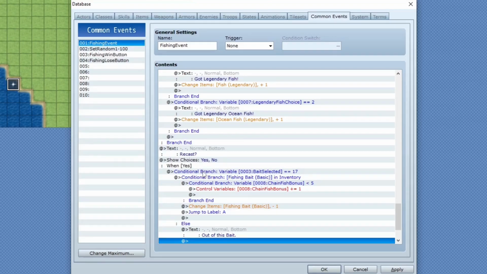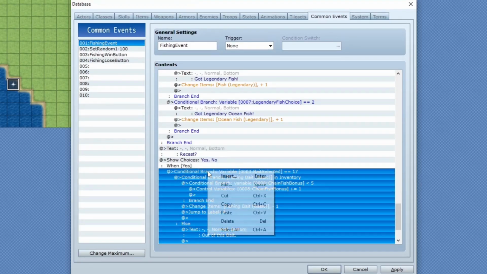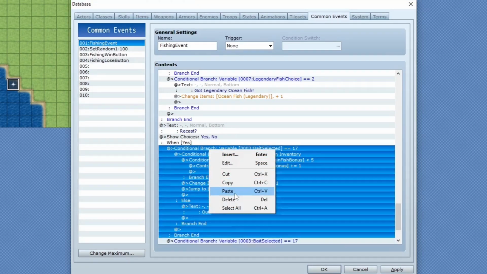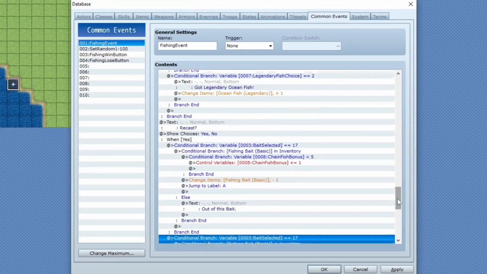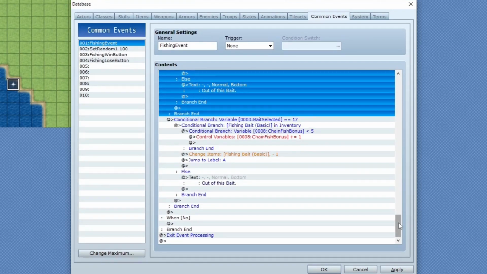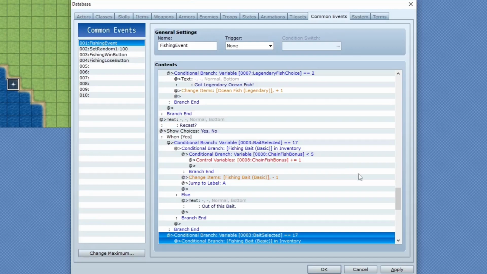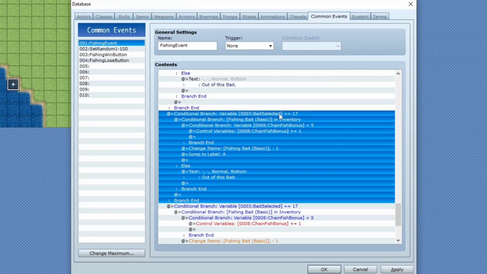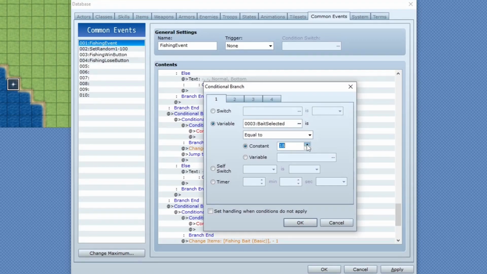Now we can copy the conditional branch right below yes and paste it on top of itself twice. So you should have 3 total. Now we'll change the conditional branch for the second one to super, the matching ID for your super.